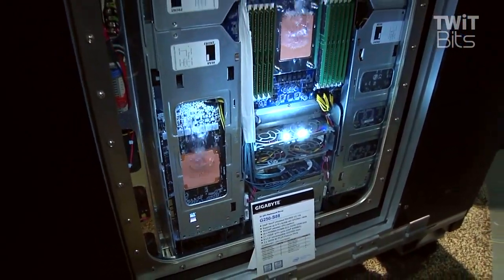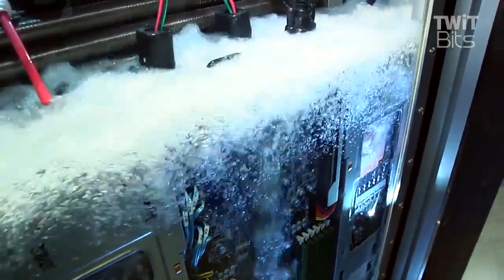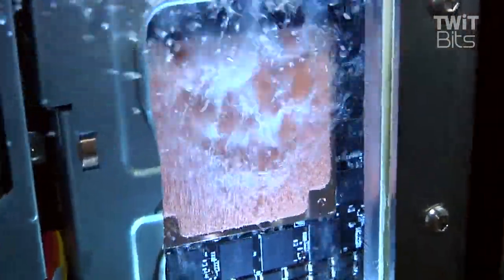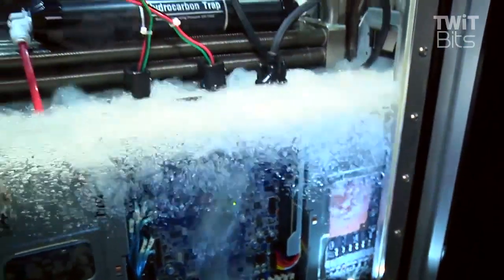Everything within the tank is passive. Now, there are people passing by who are thinking: why are they putting bubbles through the bottom of this tank? Those aren't bubbles — well, they are bubbles, but it's not an air supply. That's actually the liquid boiling as it comes into contact with those hot surfaces. Thermodynamics tells us that that energy must come from somewhere, which means it's dumping all its waste heat directly into this Novec.